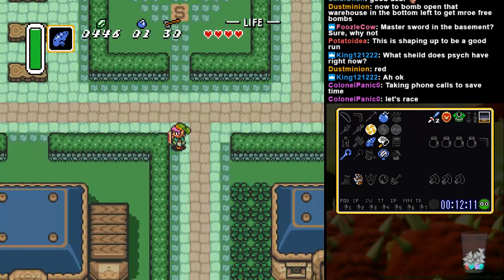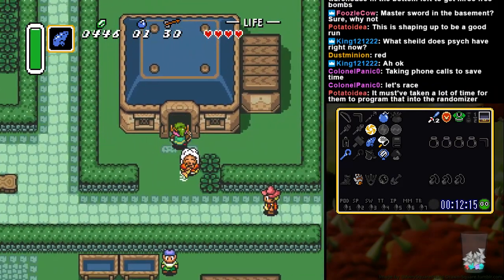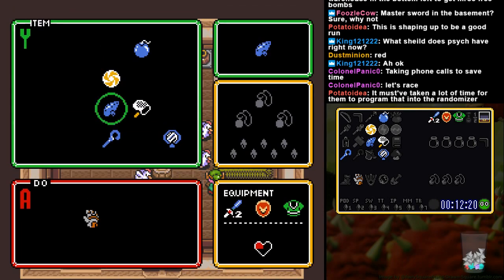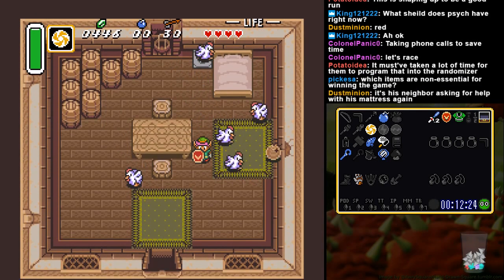Phone calls to save time. Yeah, I'm just gonna go in bed at Smight calling me. Why are you doing Link to the Past without me? Also, yeah, that's totally how Smight sounds, by the way.